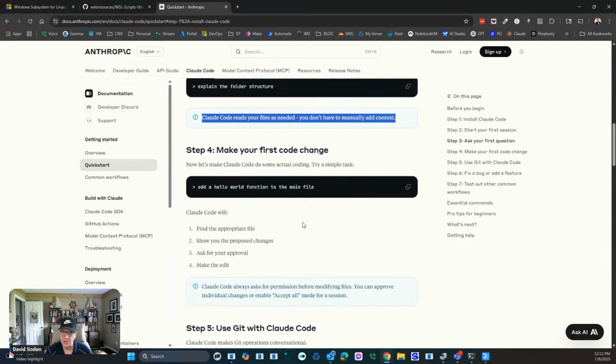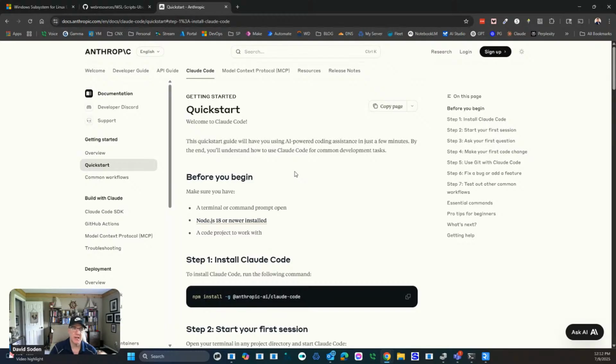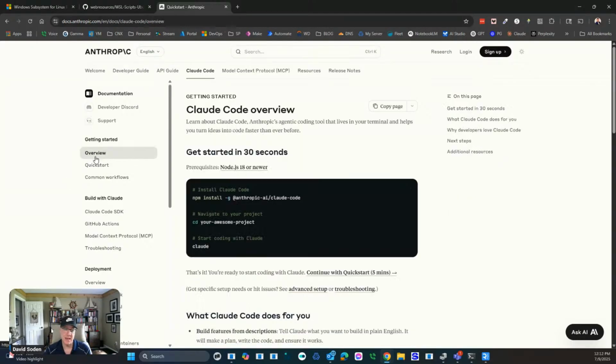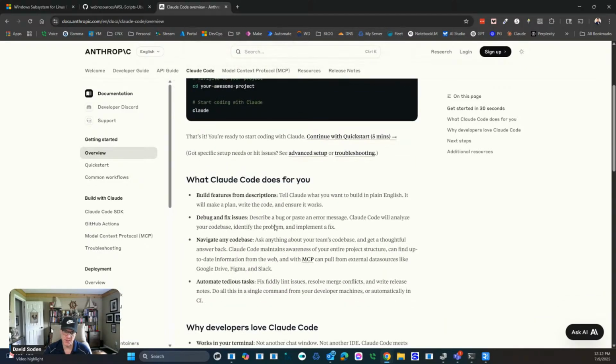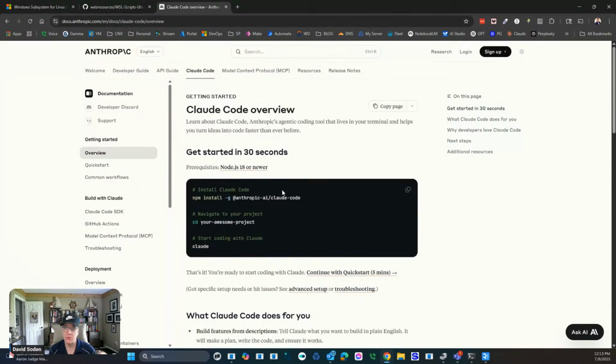So it was something like this, but it was in orange and gold, and it was telling you not to run it with sudo because it created some potential risks or some issues. And so the way to solve this was to use Node Version Manager, because it just has you installing this with Node Package Manager. And so if you do the package manager, you're going to run into a potential issue where it needs to have elevated permissions in order to run this. And so the disclaimer that they had as of yesterday, but apparently they've updated it. I don't know, maybe they changed their position on the thought process here, but I'm just going to leave this here for you to do it.